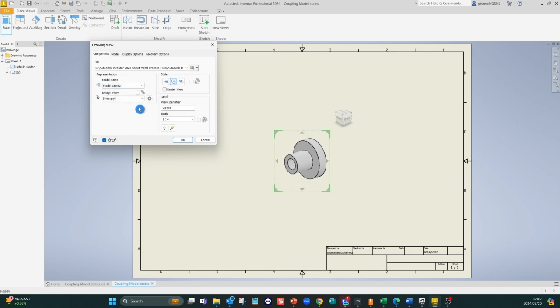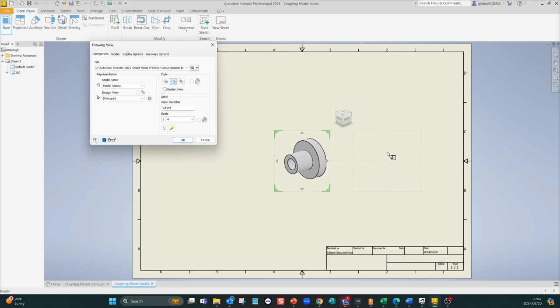It's also quite nice and handy if you have different machining stages, for instance. It's a great benefit of how you can create model states. If you have, for instance, rough machining stages and a final machining stage, you can set up each individual model state to represent one of those stages, and then you can place that model state on the drawing, and everything's still linked associatively.